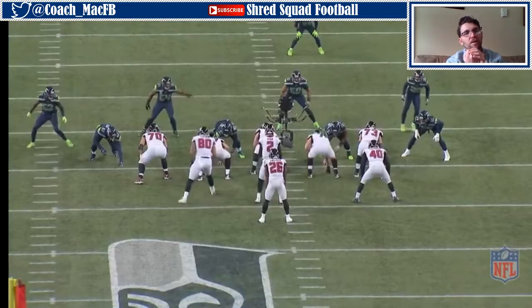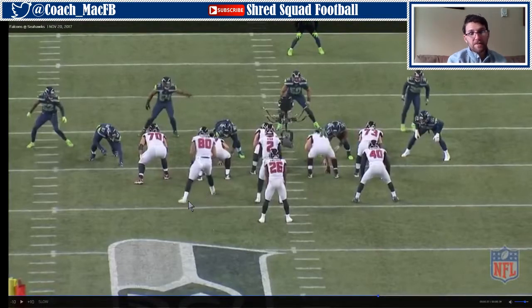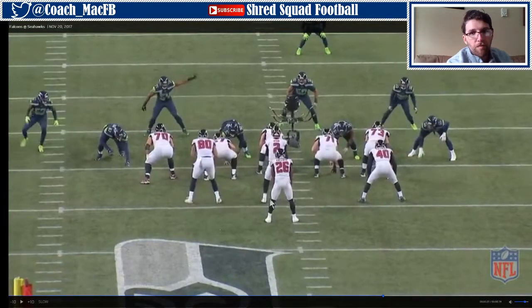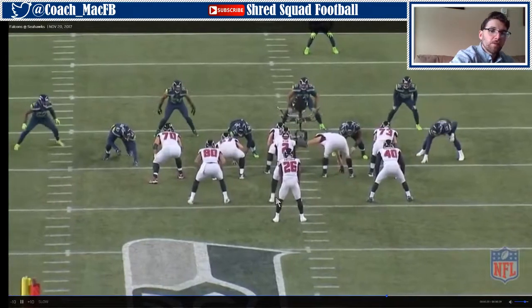I don't know the Atlanta Falcons personnel. I had to scout them last year, so I'm somewhat familiar with their numbering and who does what for them as far as skill. Number 80 is primarily an inline tight end, which means he's mostly attached to the tackle in most formations, playing the tight end position. Number 40 is their fullback. Number 26, Coleman, is their running back.